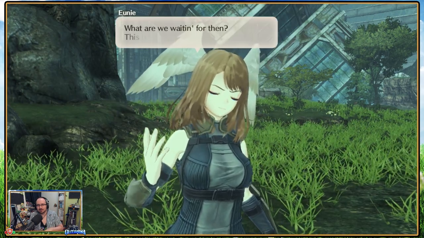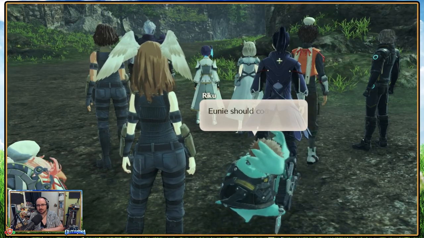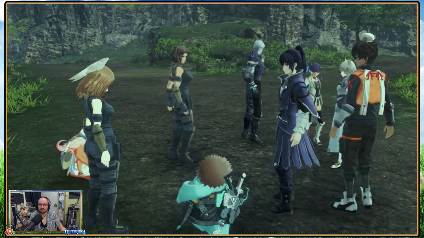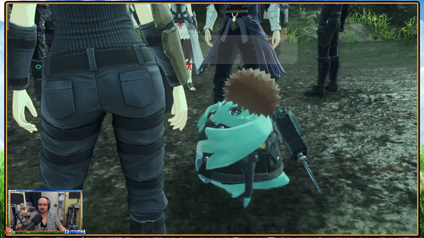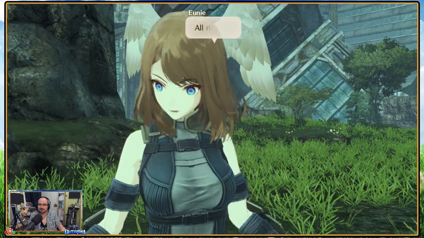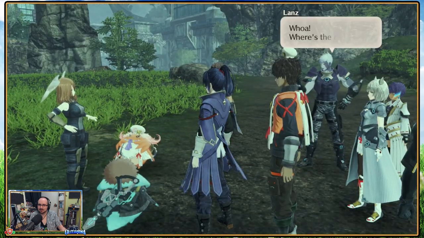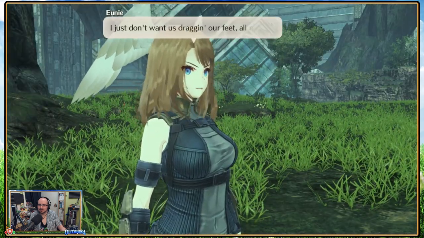Hey there, you lot. Fast as a spark in Rogel. Not really. Cutscenes before then, we slept. Well, we would hate to keep you waiting. Good man. So where's Colony 5? Easy. It's up on the Loska Plateau. Should see it once you've cleared the cave. What are we waiting for then? This bloody merc's giving me the creeps. Eunie should cool her jets. Guessing in a tizzy won't help. You'll be in a tizzy in a minute. All he's saying is that we should play it safe. Careful. Right? Correct. Especially if the situation involves Mobius creeps. All right. I am actually trying to control myself. If I start going crazy, nudge me. Whoa. Where's the real Eunie? I just don't want us dragging our feet, all right?